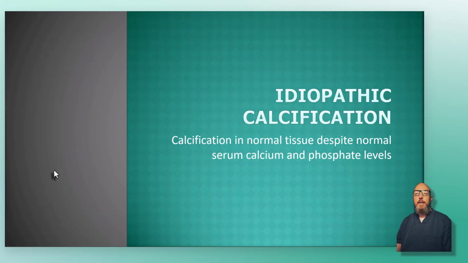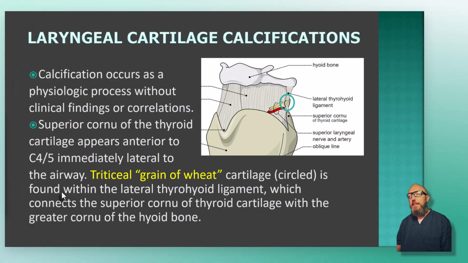All right, now we're getting into category 2, idiopathic calcification, which is deposition in normal tissue with normal serum calcium and phosphate. Nothing diseased, nothing elevated, it just kind of happens. And this is considered more of a physiological process. Basically, think of any cartilage can calcify over time. So think of where the thyroid cartilage is. And there's this superior horn that kind of creeps up toward the posterior aspect of the greater horn of the hyoid bone. You have this ligament between the thyroid and hyoid, the thyrohyoid ligament. And really that can calcify anywhere, but it just tends to calcify more where there's definitive cartilage.